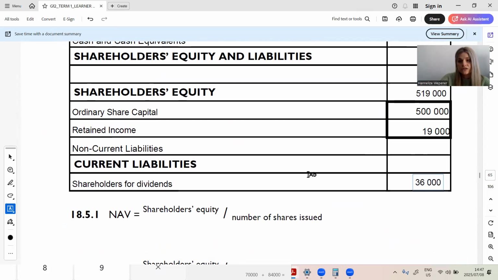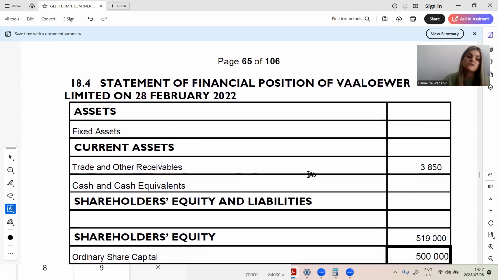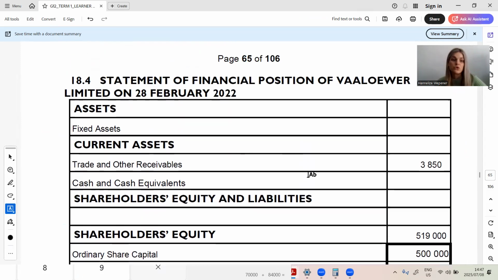Okay, so we don't have any other information here. We don't know what we started with for our cash and cash equivalents. We don't know if we had any fixed assets. We're going to assume that we didn't. So we're just going to say here that we have no non-current assets, because they didn't give us information on that. However, they have been referring to payments made, and businesses cannot start trading without a bank account. That is one of the requirements when registering a company. So we know that we do have cash and cash equivalents.